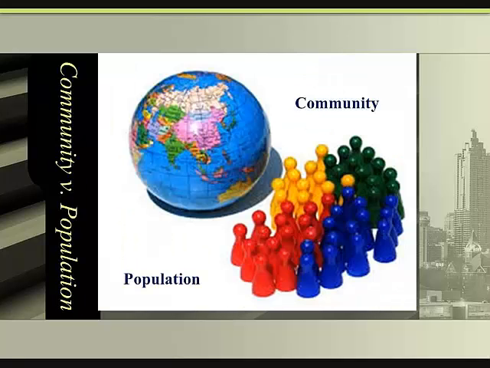So what is the difference between a community and a population? A community is a group of people who share something in common, who interact with one another, and who may exhibit a commitment with one another. Whereas a population, an aggregate, is a group of people who have at least one thing in common and who may or may not interact with each other. For instance, you have a population in the state of Florida. All those people live in Florida, but they don't necessarily interact with each other. And you can have a community in a facility, like, for instance, the hospital where you work is considered a community because the people that work there all interact with each other.